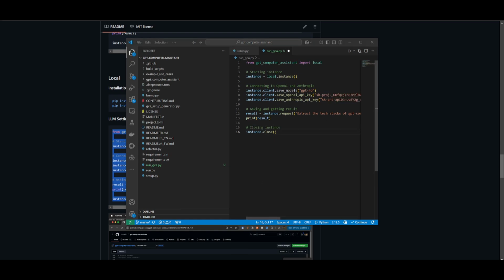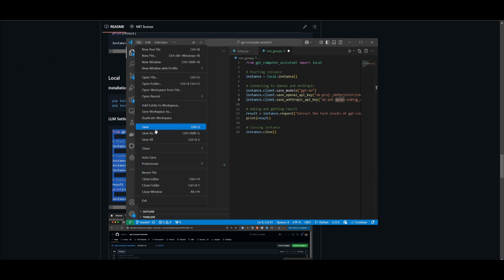Now, just an FYI, you will need to provide an OpenAI as well as an Anthropic API key. The reason why you need to provide both is because you need to use Anthropic's API key to use computer use. If you do not want this function, you can obviously just get rid of it, but I highly recommend that you provide both so you get the best functionality of GCA. Now, once you have edited the API keys, go ahead and click file and click on save.